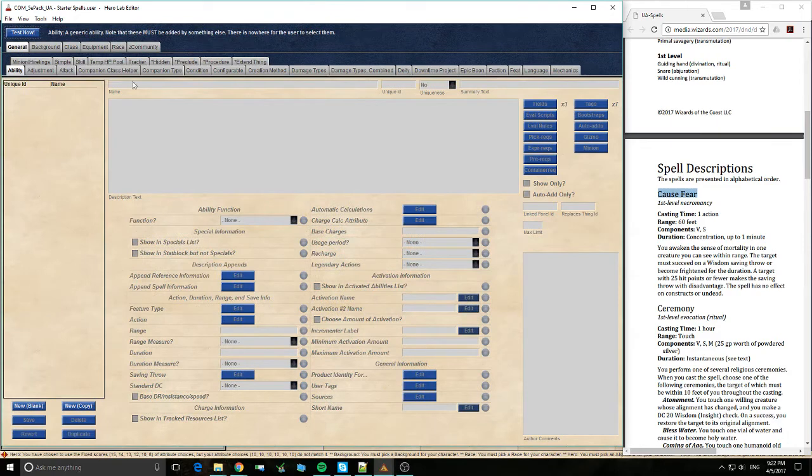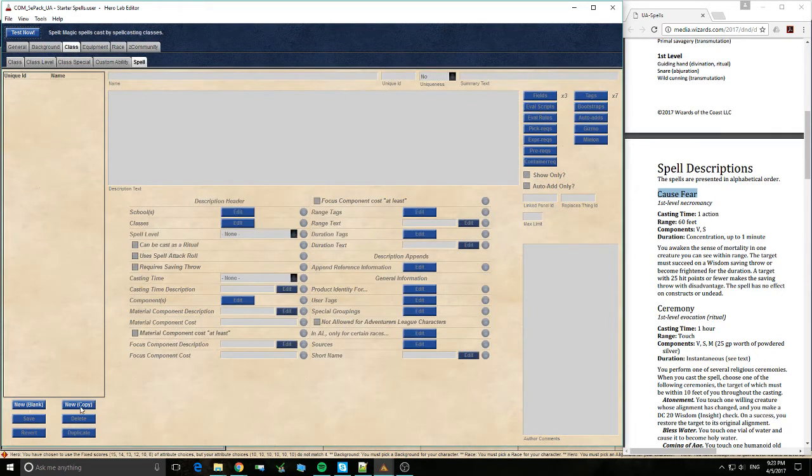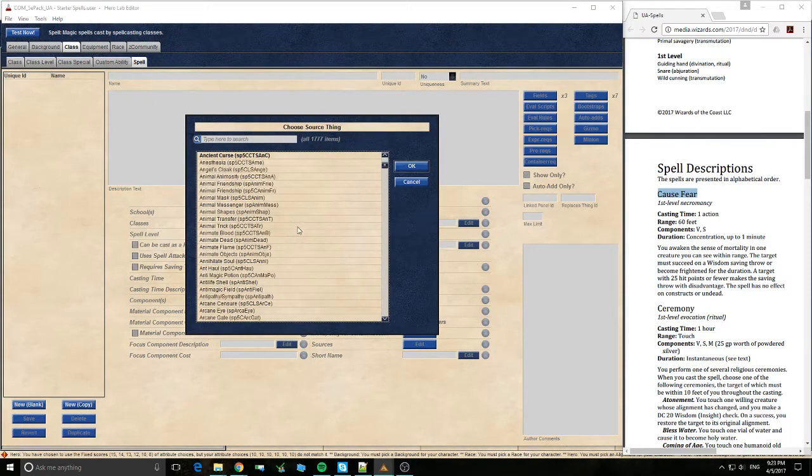All right. So what I was doing wrong then is I was just trying to type. I need to create a thing that the name goes into. So down here we've got new copy and new blank. If you are wanting to learn, you can go to new copy, and you can see here all the spells that currently exist in the tool are here, and you can copy them over.